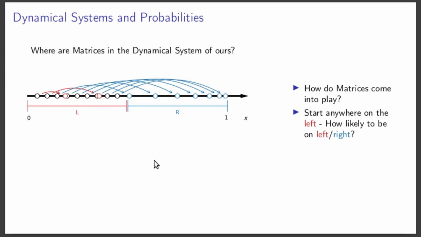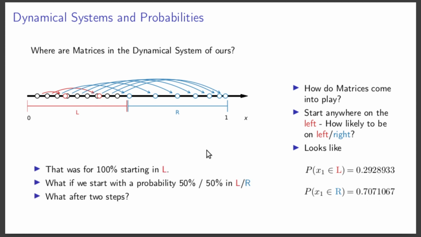And then we take the next dot, the next, and for each and every one of them, we calculate where they end up. Now, if we only take these 9 points into account, we get a rough estimate of the probability of our final point lying in the left-hand side being 2 out of 9, and the probability of lying on the right-hand side is 7 out of 9. A more thorough investigation, essentially by using more than 9 points, would reveal that the probability of being on the left-hand side, if you start anywhere on the left with an equal distribution, is roughly 30%. And getting to the right-hand side is roughly 70%.